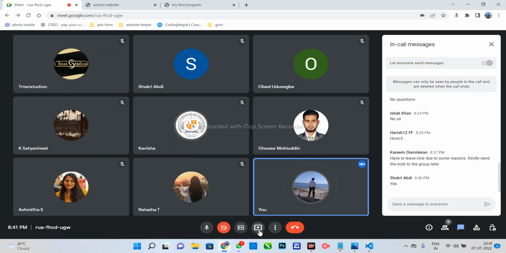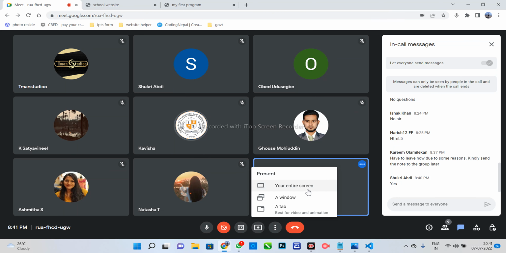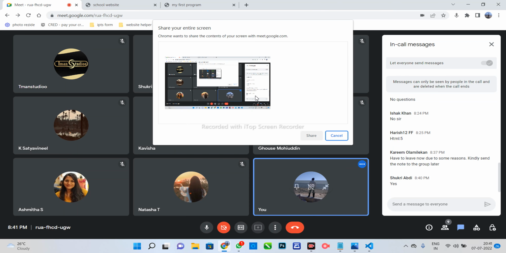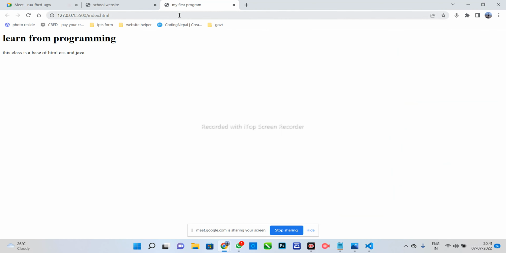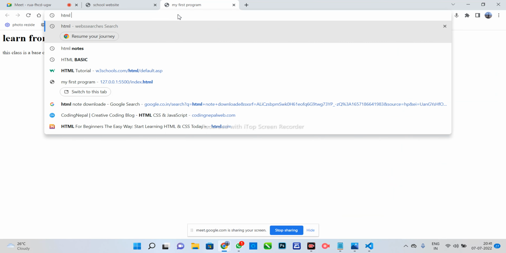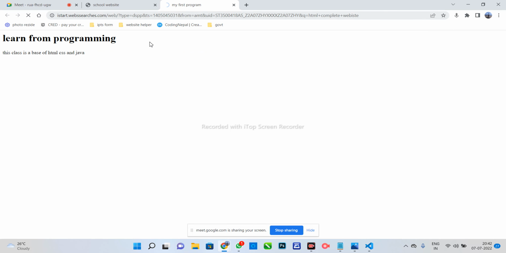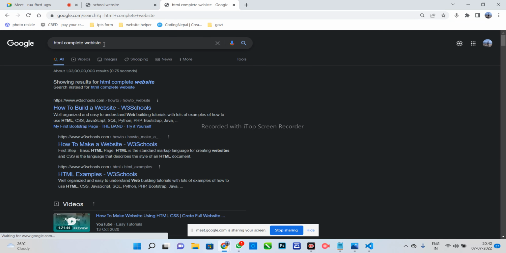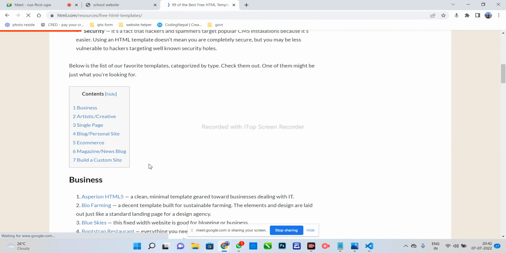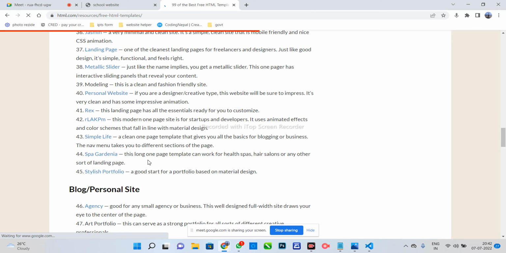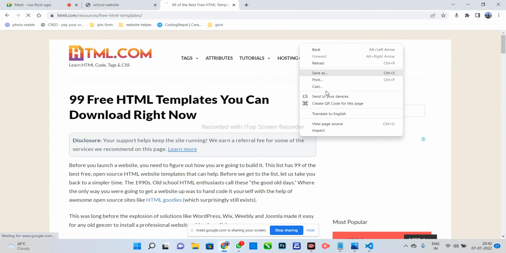For an example, I am using any website. Here is the HTML template. Right click, inspect.